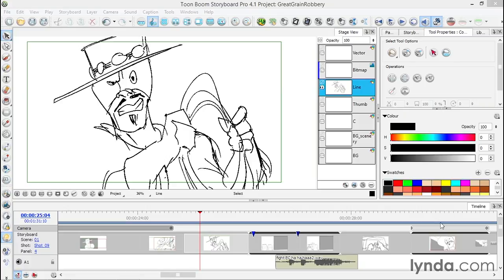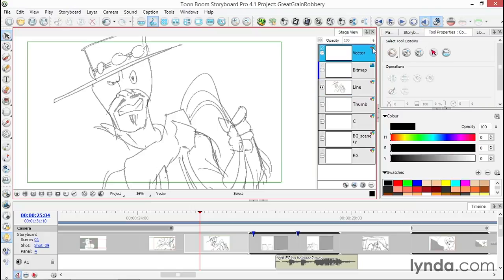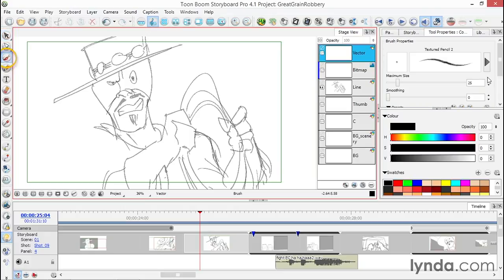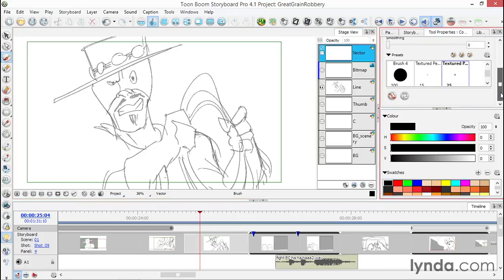Now, there are some benefits to vector lines. So let's take a look real quick at some vector lines. So I'm going to select a vector layer here, and you can tell it's a vector layer because of these three little graphic icons up on the top. I've named it vector just for ease of use right now. I'm going to grab a brush, and I'm going to select here a 25 pixel vector line, and I want to add on to his shoulder here. So I'll just grab a little something there just to finish this off.